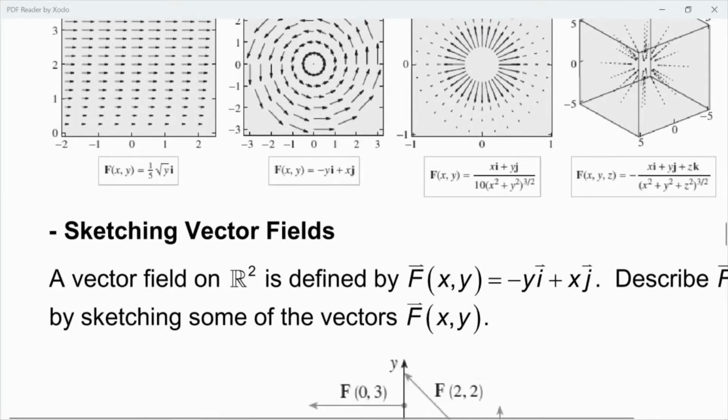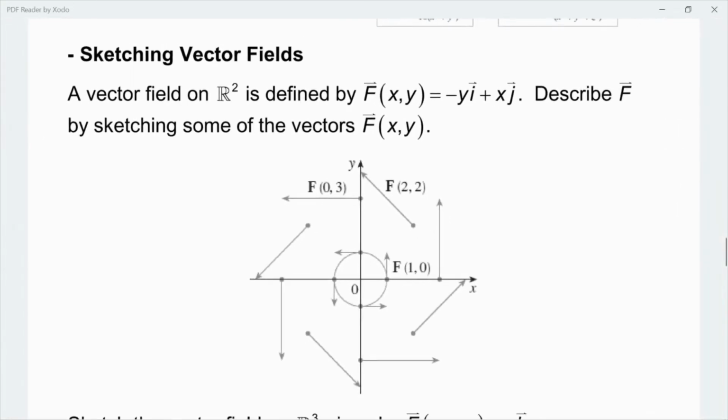Okay, so when we sketch these, you're going to do the best that you can with this. I'm not expecting it to be perfect. I'm expecting you to do your best with it. So when we do these in 2D, they're fairly simple because we're just going to have vectors that are essentially line segments that we're going to create and then just put them in the shape of vectors.